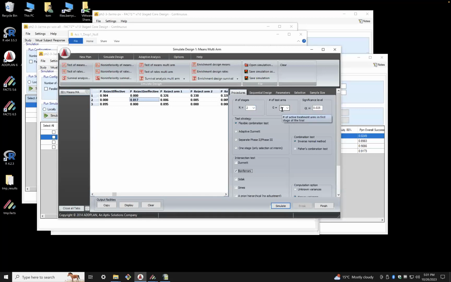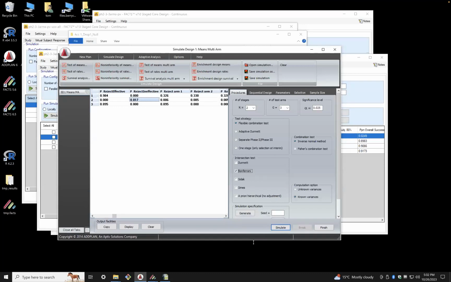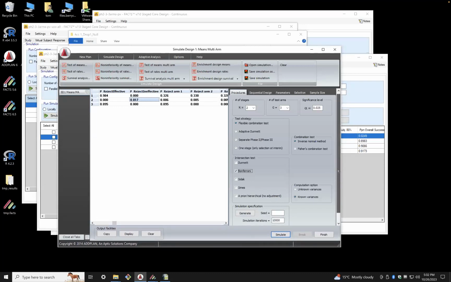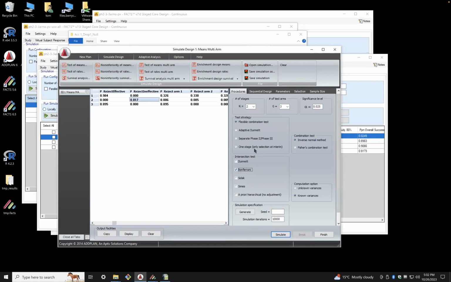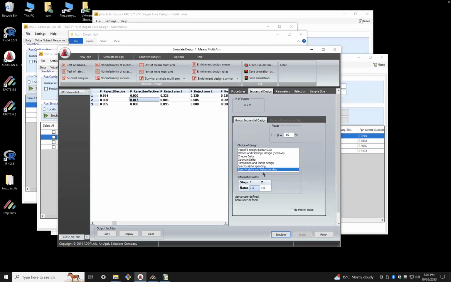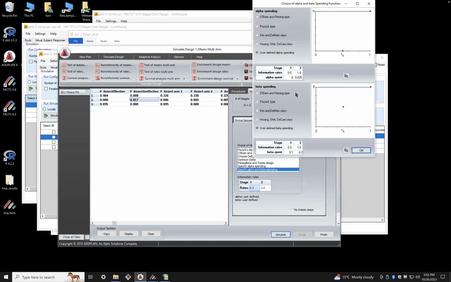I've got 3 arms. What it's going to do is, rather than compute a p-value overall and do this kind of alpha adjustment that I did via simulation, it's going to control the type 1 error analytically by using p-value combination. So it's going to take the p-value from the phase 2, the p-value from the separate phase 3, and then do a combination using an inverse normal to give us the final p-value for the overall. And we're going to do a simple Bonferroni for the p-value at the end of the first stage. I've specified the boundaries using alpha and beta spending, and I've manually set the alpha spending at the first stage to be 0, because I don't want a success at that point.